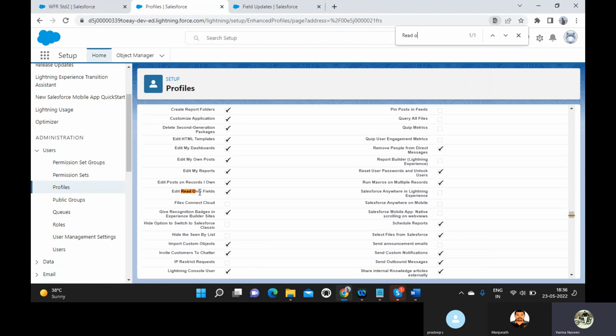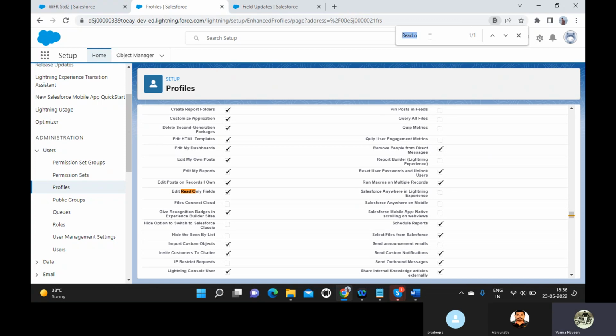Yes, this option, if you uncheck, then the user will not edit that field. You uncheck. Similarly, we also had that view field that day you enabled and showed us, right? For view also you enabled that checkbox.